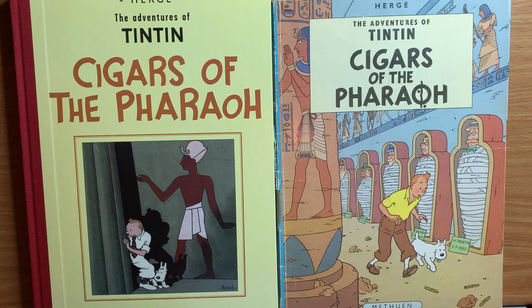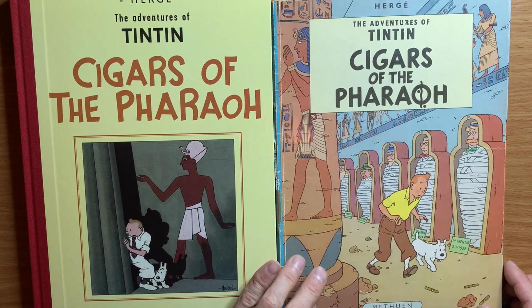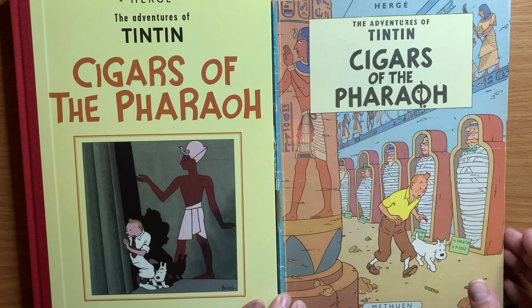He would insert himself, often with Edgar P. Jacobs, in the stories, make little guest appearances like that. And of course, when I had this as a kid, I had no idea that this was an actual person. But there he is. He's made it onto the cover, one of Hergé's chief collaborators.